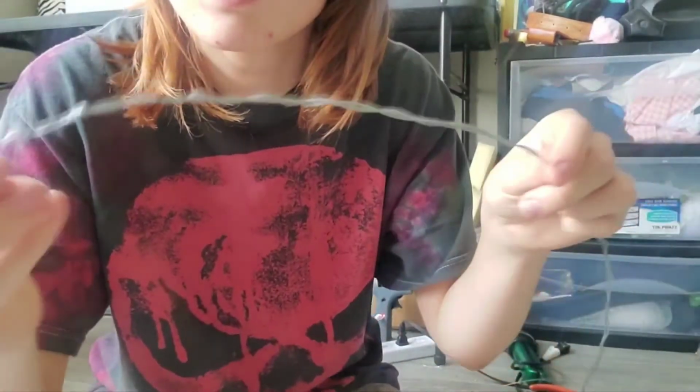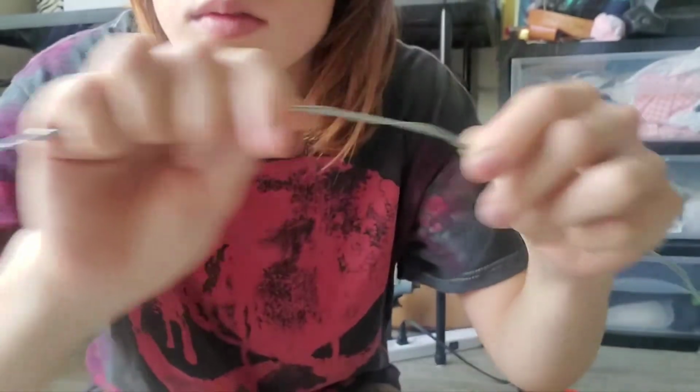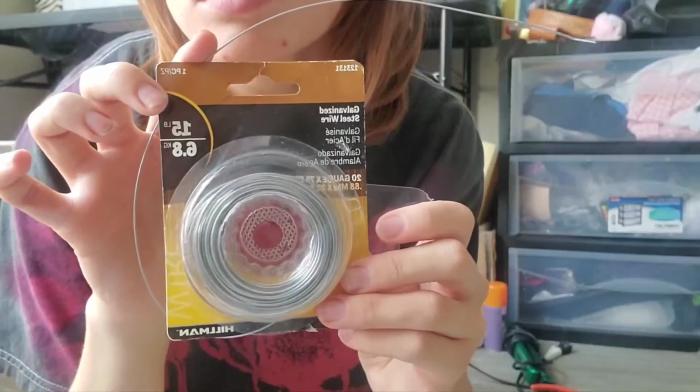Hi guys, today I'm going to show you how I made my Ray cattail. I tried something really new for this, but for the base I just got some wire that I doubled up to the desired length. There's the exact wire I got pictured.